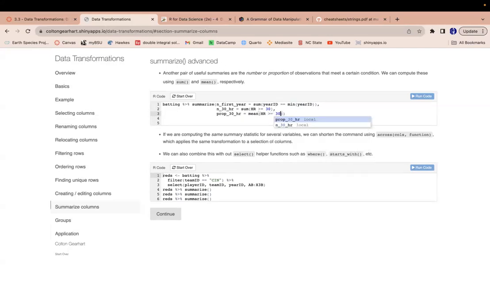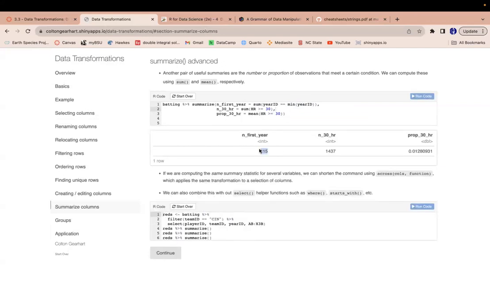And in essence, it's taking the proportion. So it's taking the total number of ones divided by the total number that there is and giving us this proportion. So when I run this, there were 115 players the first year. There have been about 1,500 seasons with more than 30 home runs.